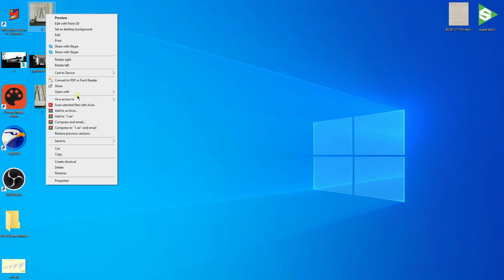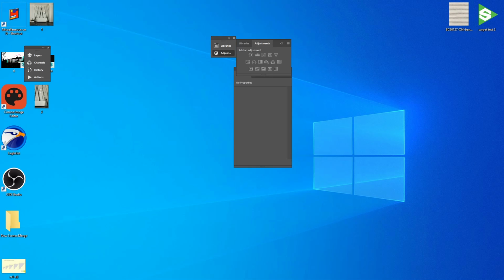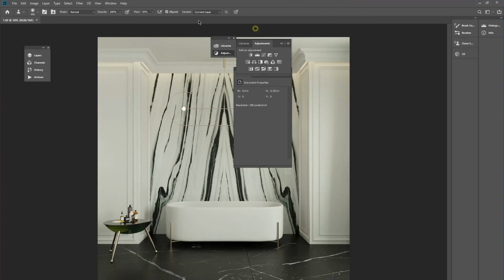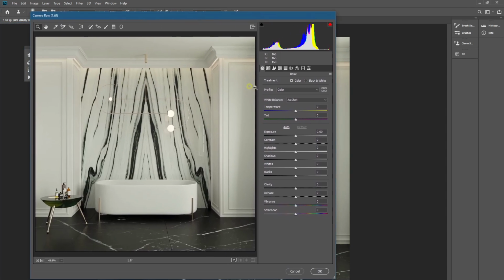So we're gonna open this in Photoshop. I usually don't go into post-production a lot. Especially for interiors, I just fix the blacks, the whites, the exposure, add a little vignette, and that's about it. No crazy things in editing the images. So let me go into Photoshop. Here we go. I'm gonna go to filter, Camera Raw filter, and right here I have my image.